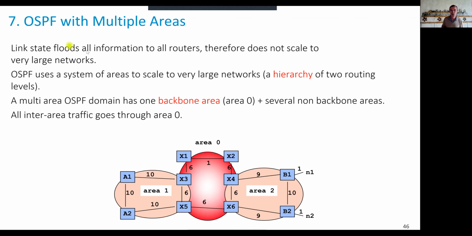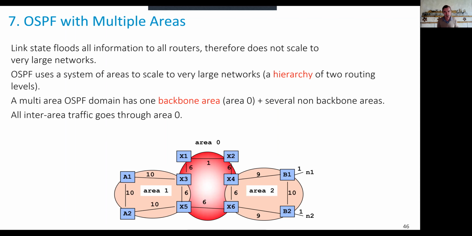In particular, the flooding works well because we have processors that are powerful and the information we have is not large. Well, we're talking about textual representation. We're not flooding images or videos, but still, there is a limit to what can be done here. So if you have a very, very large network, typically huge providers that have presence in all countries in the world will use BGP. So they will treat their different countries as different networks, different domains, which often is the case, and use an inter-domain routing protocol that we will see in a few more weeks.